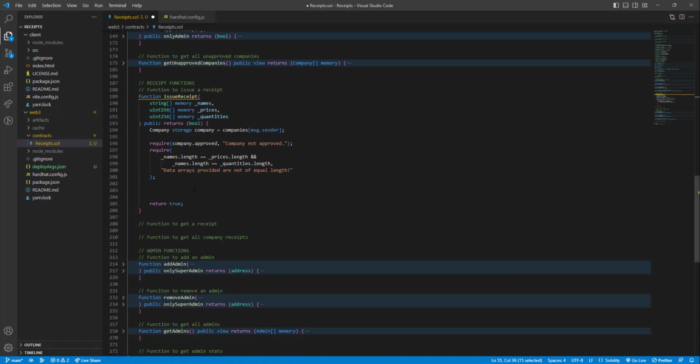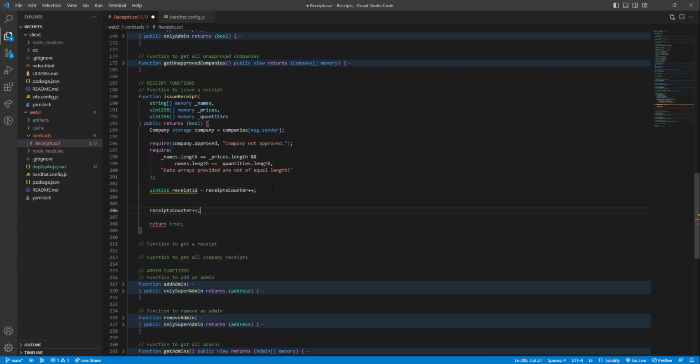So we're going to say uint256 receiptId is equal to, but we're going to do something now, right? I think this is also in JavaScript, but you can do something like this, right? So receipt plus 1. So technically, if initially this receipt ID is 5, this is going to be 6, because it's going to be receipt equals receipt plus 1. And then later, once you've issued the receipt, you can do receipt plus that, right? But you can also do it in this way.